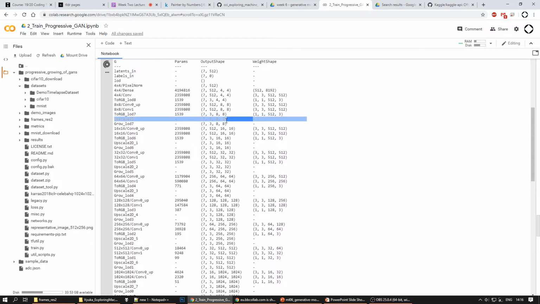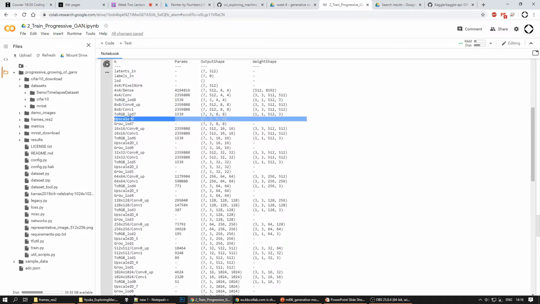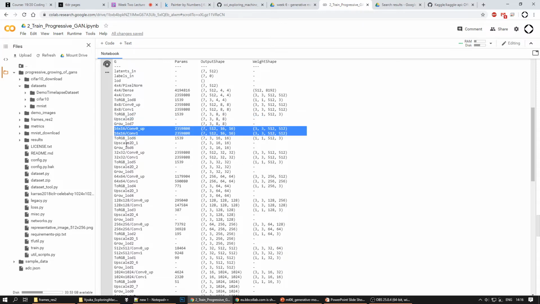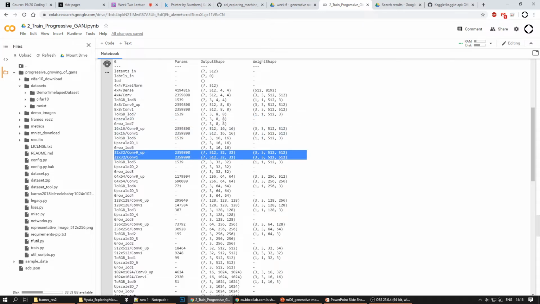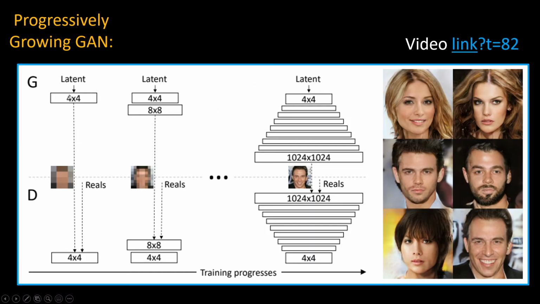Here is an upscaling layer. There are a bunch of convolutions being repeated at various resolutions. So this is 4x4 resolution image with 512 channels, 8x8 resolution image with 512 channels, 16x16, 32x32, and all of this corresponds to these growing resolutions.